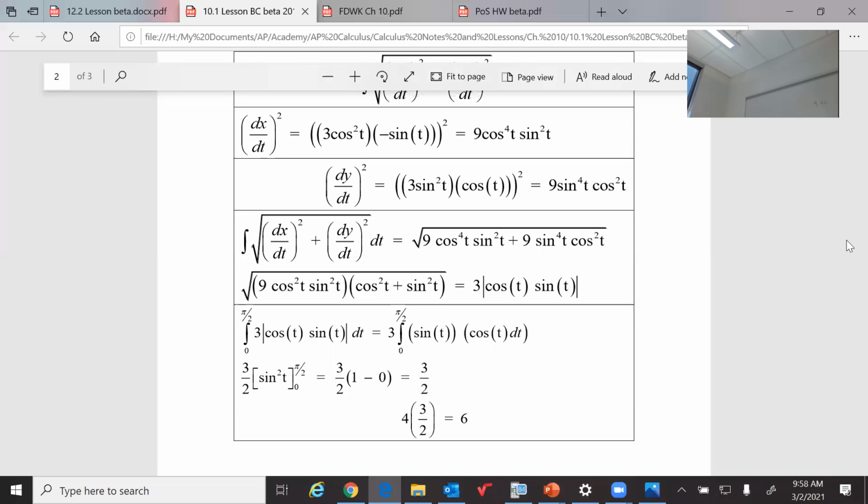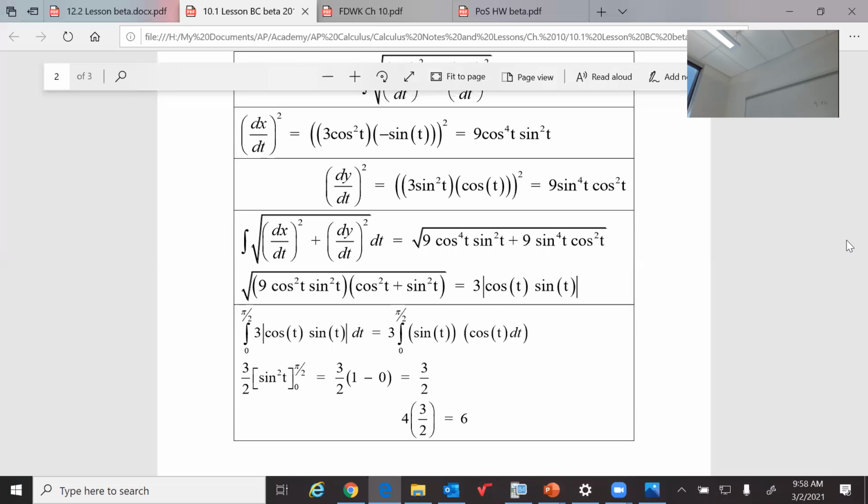At pi over 2, the sine is the y value. At pi over 2, that's a 1. 1 squared. 0 is a 0. Check that. You're not positive it's a 0. If that had been cosine squared, that wouldn't be a 0. You're subtracting. And you get 3 halves. Okay? 3 halves is from 0 to pi over 2. The graph was symmetric, so if you wanted all of the area in all 4 quadrants, you multiply it by 4. So the length of the curve from 0 to 2 pi would be 6.